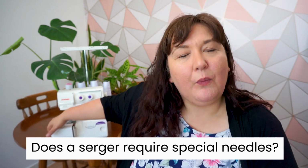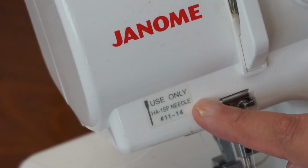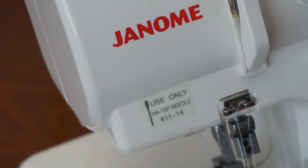Does a serger require special needles? When I purchased my serger, it did say in the instruction book that you need specific needles, and in fact on my machine it says only use, and then it's got a code for specific needles. I've never ever used those needles. I just buy the normal basic sewing machine needles and put them in, and I have never had a problem. Nothing's happened to my machine, so don't waste your money on speciality needles that probably cost the earth.